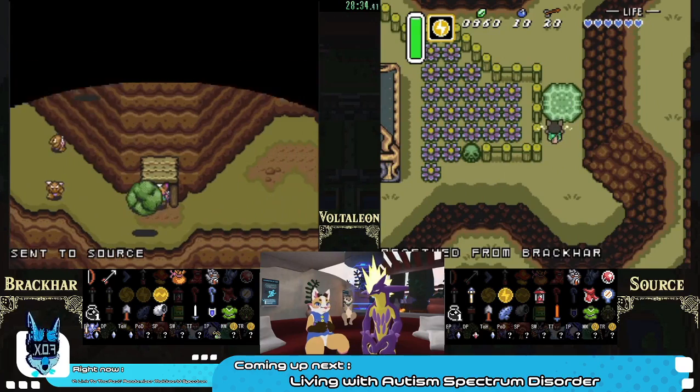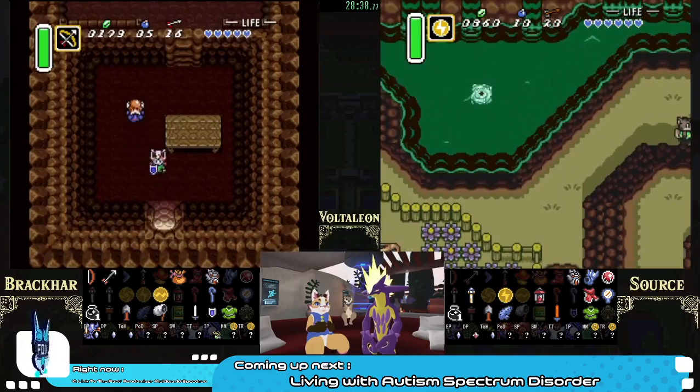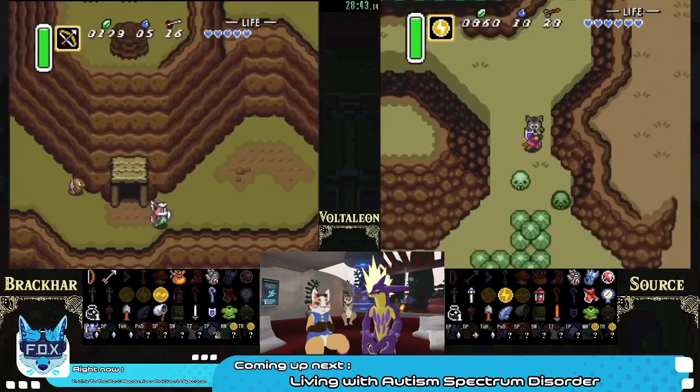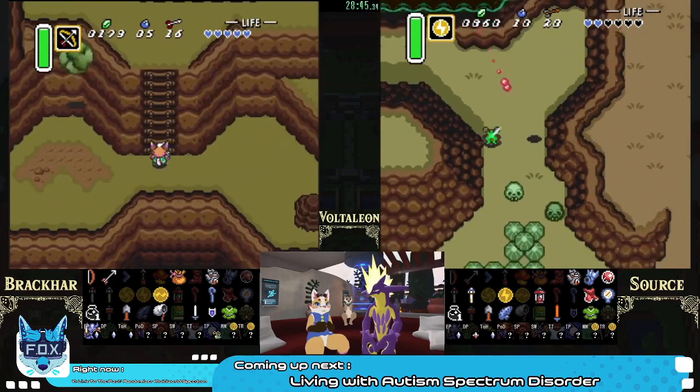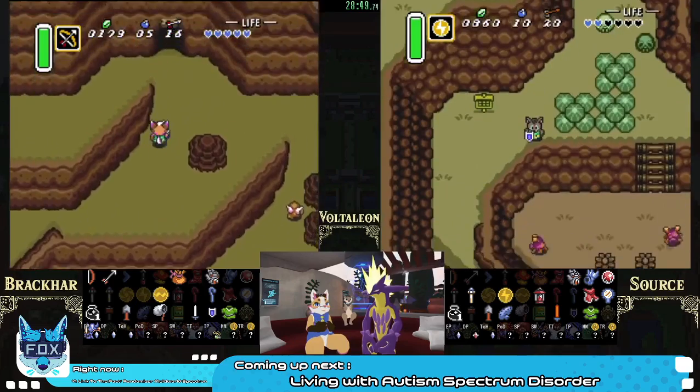I have not checked Shovel Spot. Also, there's my flippers. Those flippers are out of logic. That is very convenient, though, because Source is right at the Zora area. Waterfall. Yeah, but those are out of logic. Oh, right, I have to go down here.